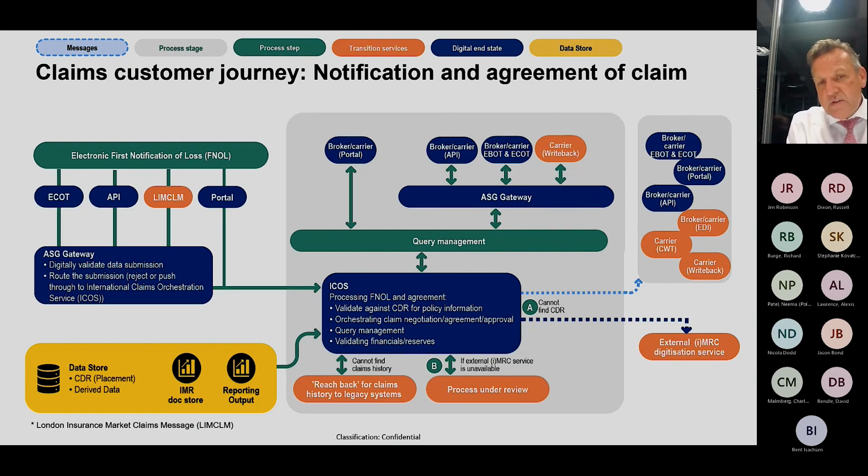The other ones that are real transitional is, it's not mentioned here, but if we haven't got a data record, we go and get a data record the same way we did for premium and just retrieve the information to be able to validate the claim. But specifically, because we've got a large population of open claims that will predate these systems, we have to have a way of getting the information on that claim into these digital services so you can process those in these digital services. So there's something called Reach Back.